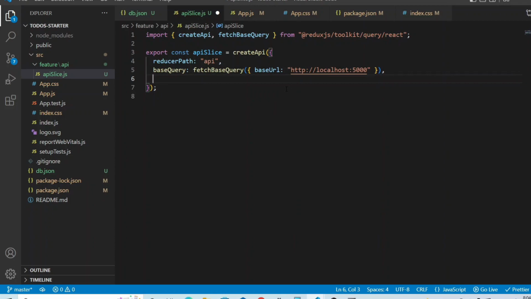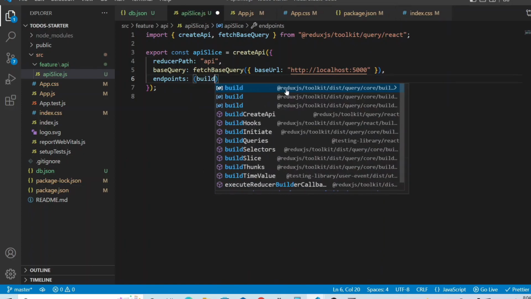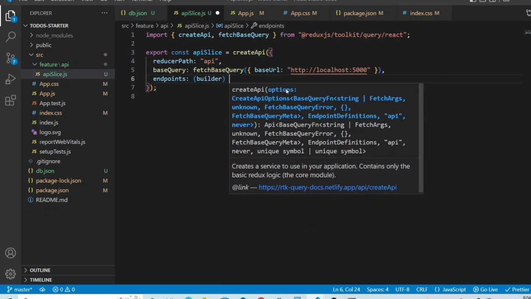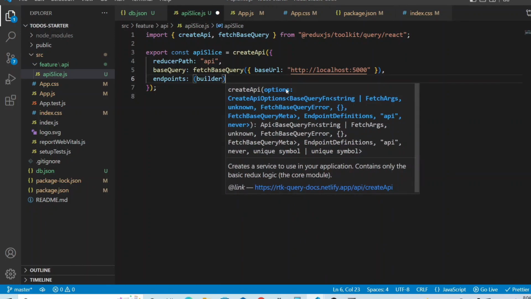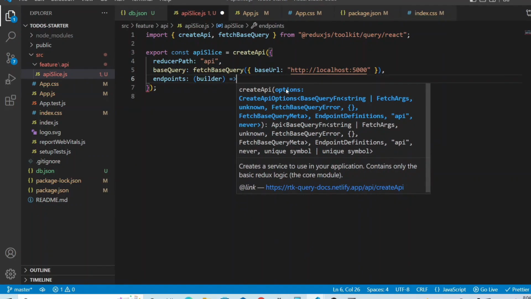After that we are going to have endpoints for the API to interact with it. So we are going to write here a builder pattern, okay, to interact with the API. So let me write our first query here.